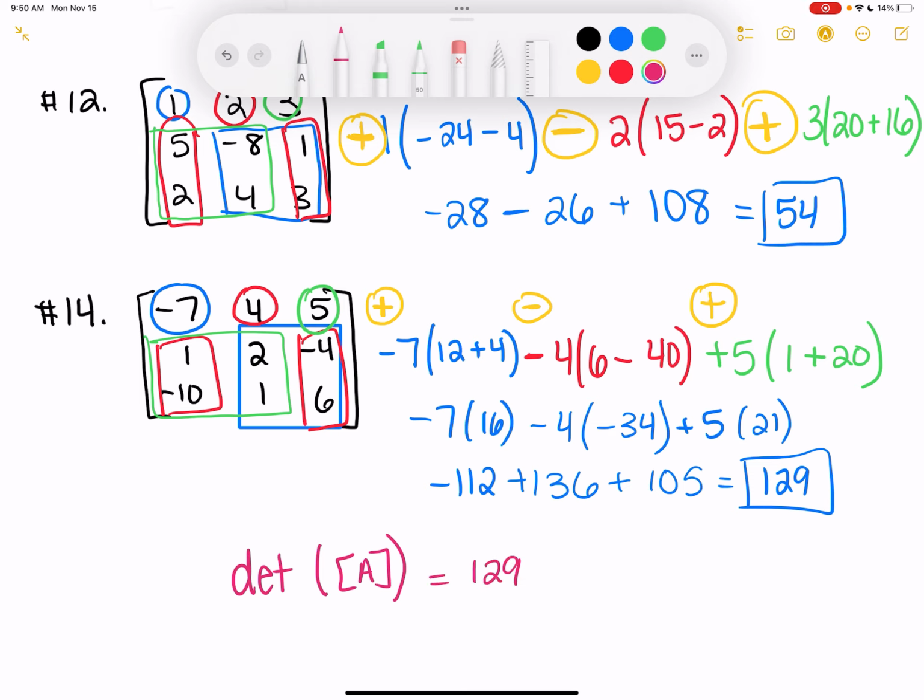Okay? If you just give me a number, I'm going to assume that you either copied the answer out of the back of the book or that you did it on your calculator when you're supposed to do it by hand. So, make sure you show your work when you're doing it by hand. If it's one that I let you do on the calculator, feel free to do it this way. I might give you a 4x4 or a 5x5, and you would not want to do that by hand. There's no way on this planet you want to do that by hand.